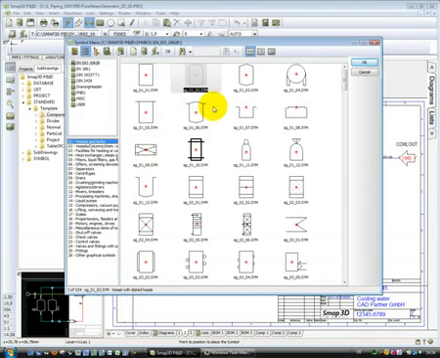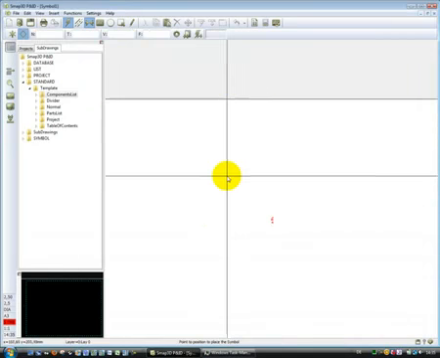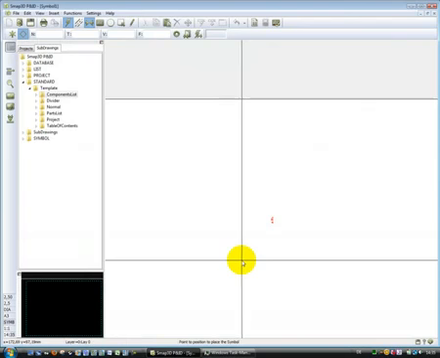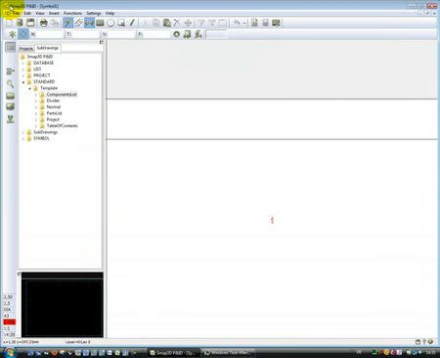Like I explained, here in the symbol menu, you are able to edit symbols or to create new symbols. When you want to create a new symbol, you come automatically into the symbol environment. This is shown in the header of the window and with this linking symbol entry here in the symbol bar.